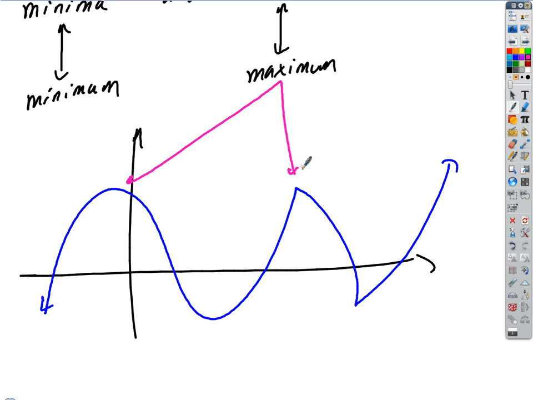Could be either one, because it's the highest point in the vicinity, essentially, right? What we call this in calculus, technically, is a relative or a local maximum, meaning that there might be other points far away that are higher than that, but in that immediate area, it's the highest point.